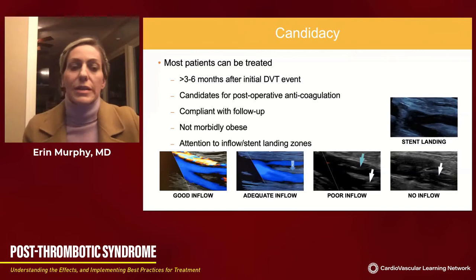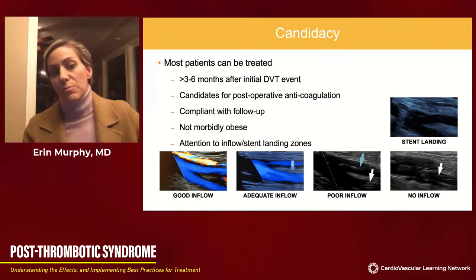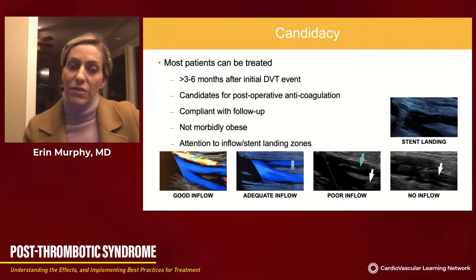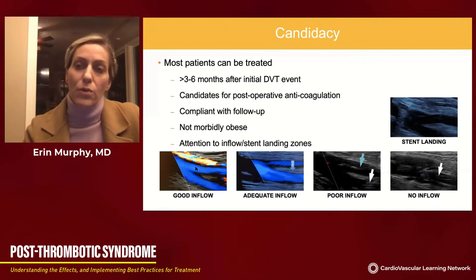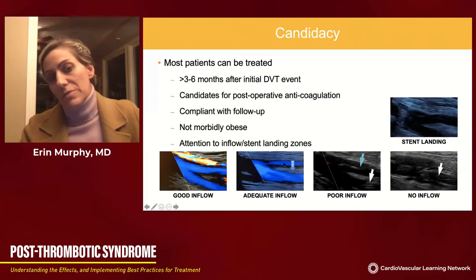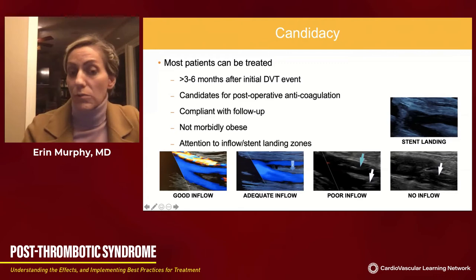Paying attention to inflow for candidacy, what you're really looking for is that you have enough blood flow to support a stent. It's really not appropriate to take these stents past the profunda vein or into the femoral. So as caudal as you're going to get is that profunda femoral confluence. Seeing inflow like this on your preoperative ultrasound is very reassuring that your patient is going to have a good result. Often in post-thrombotic patients, you don't see both a widely patent profunda and femoral like this, but you do often see circumstances like here where the profunda has gotten quite big to compensate for a fairly diseased femoral vein, and this is often very adequate for good long-term results.